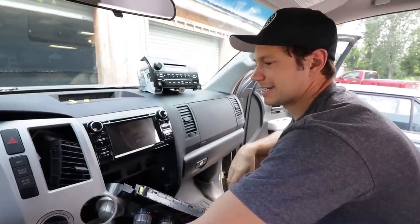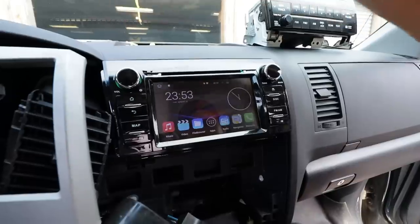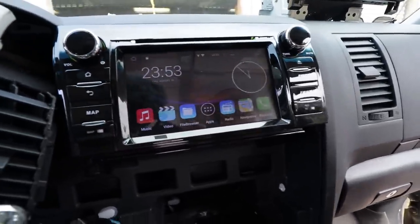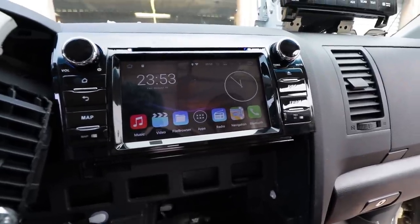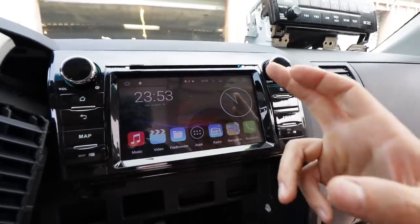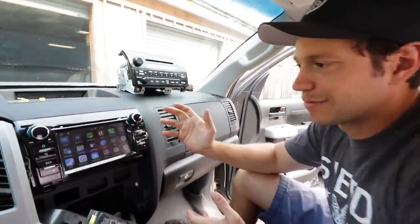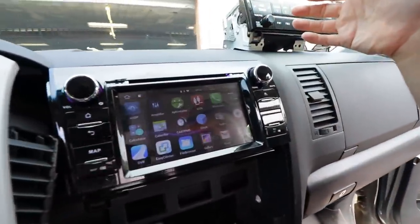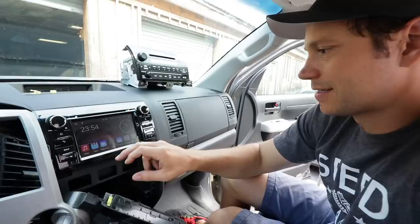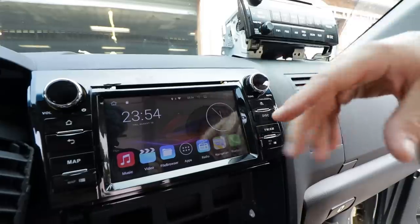Let's turn this thing on. Come on, baby — power up. There it goes, look at that — everything is working! It already knows the time. I think when we connected it to the phone, everything seems to work out. It's all touchscreen, which is absolutely beautiful. There's a ton of apps, more apps than we know what to do with. If we want to listen to Bluetooth, Dave's got the Joe Rogan Experience here going.